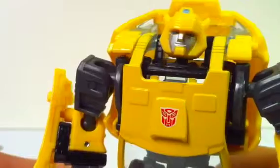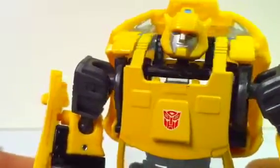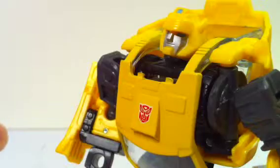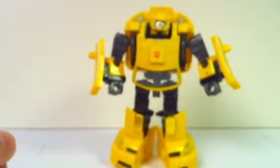It actually looks like it has a bit of a smirk — a little smile. It's subtle, but it looks like it's definitely there. And it's nice to see, because you don't find a whole lot of Transformers that have a smile on their face. So it's a nice little fun, lighthearted break from that.